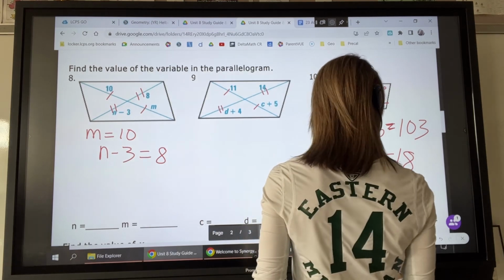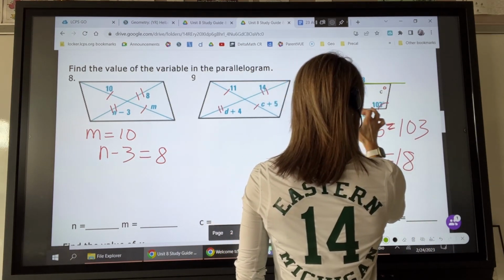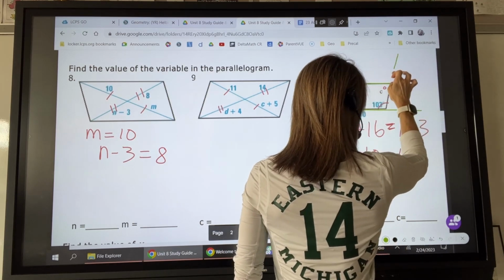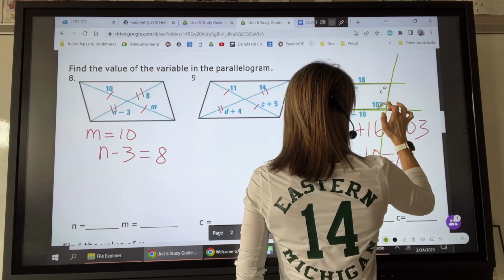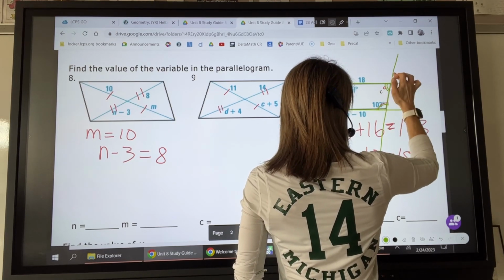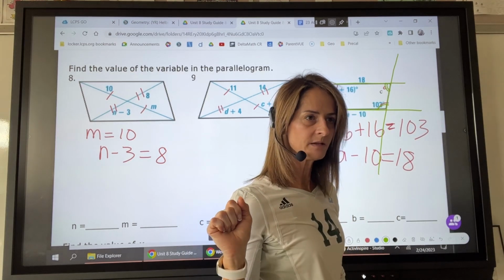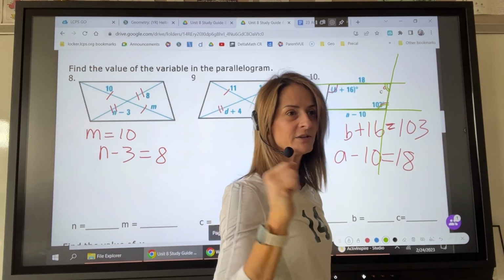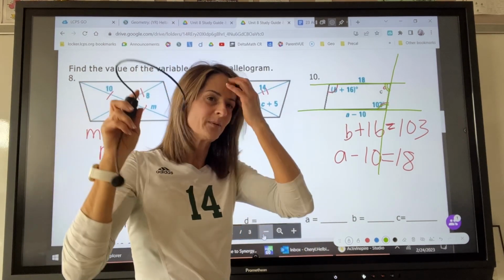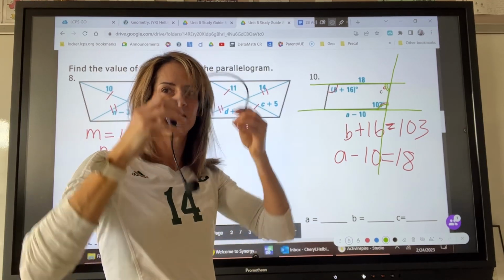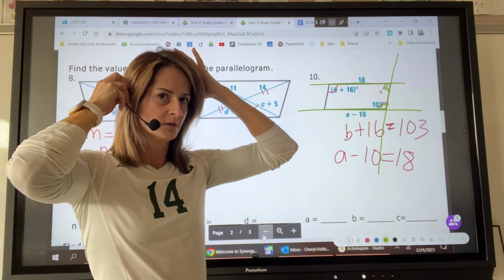You know what I like? I actually like that. These lines are parallel. If this is our transversal, the measure of this angle is 103. What are these types of angles called? Thank you. Consecutive interior angles. Consecutive interior angles are always what when the lines are parallel? Supplementary. So there's how to find C. And there should be a degree sign there, and that C should be closer to the angle.